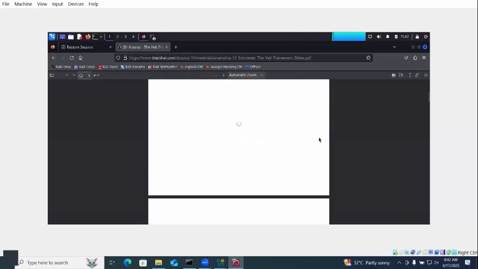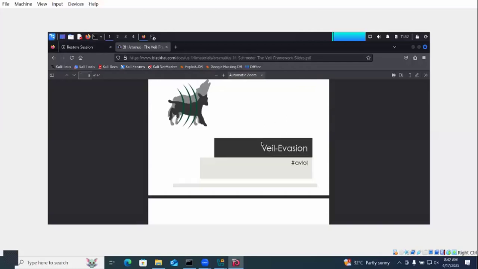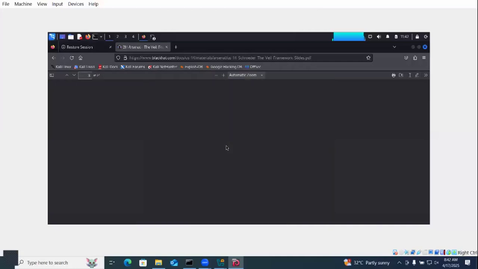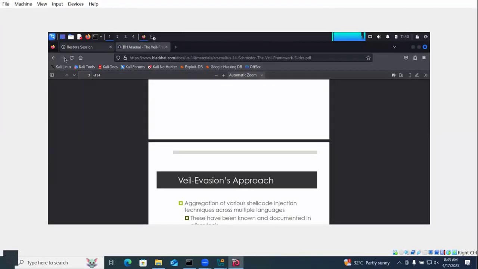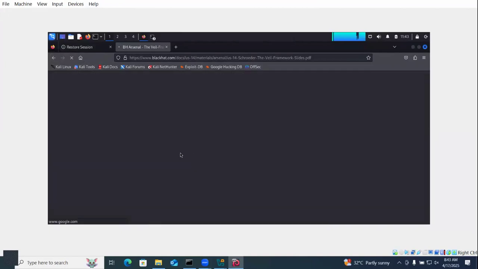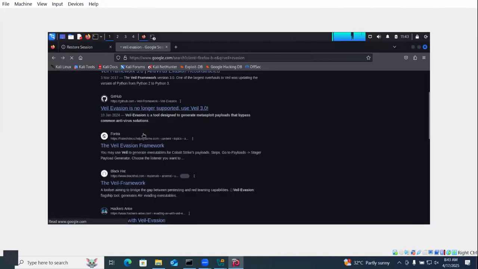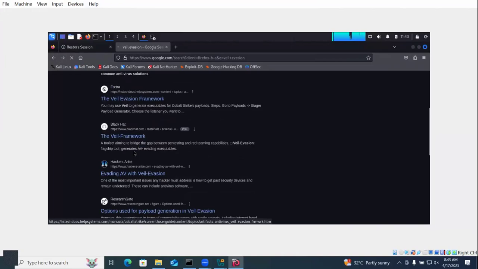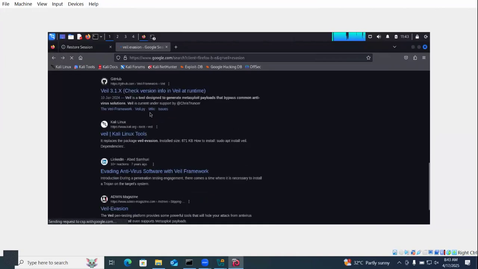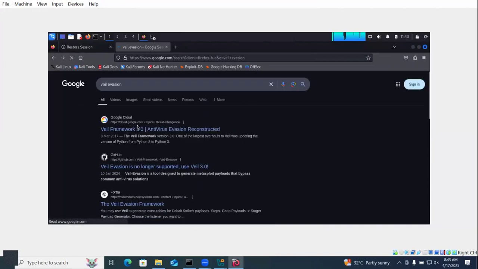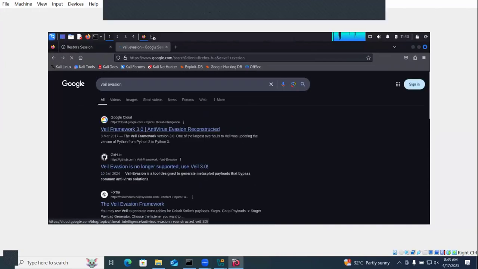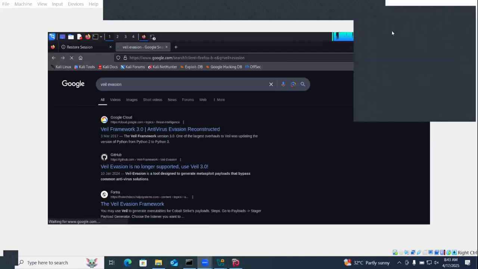What I want to get here is the command that we're going to use to install these particular tools. Let me go back, and scroll up. If I click on this, all right.